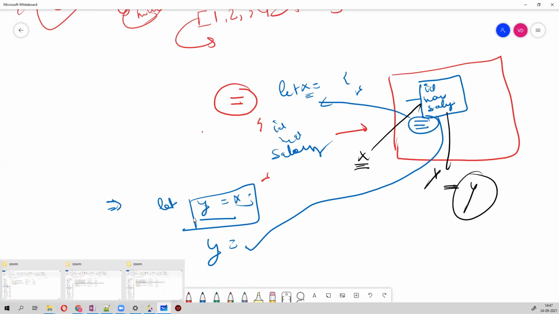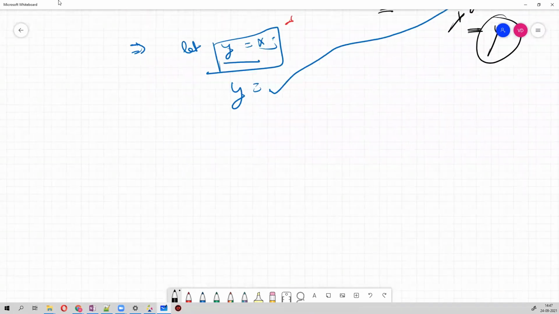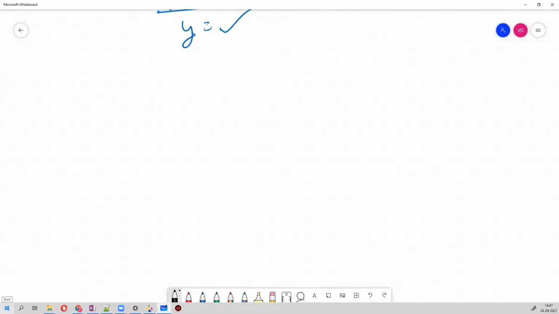But if this is a primitive data type, let's assume let x equals 10, and let y equals x, and I make some changes to y. Because of the primitive data type, it is copying the value, not the reference.